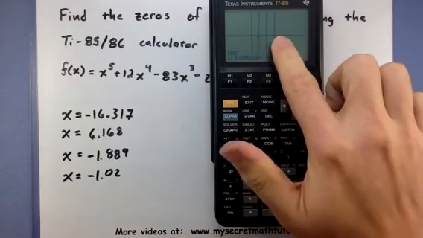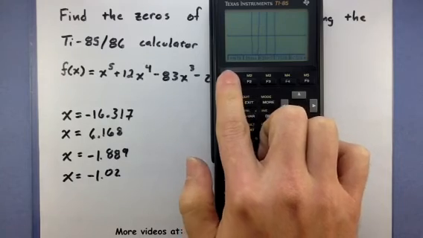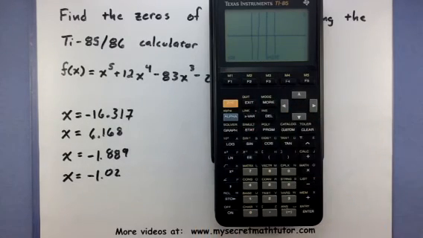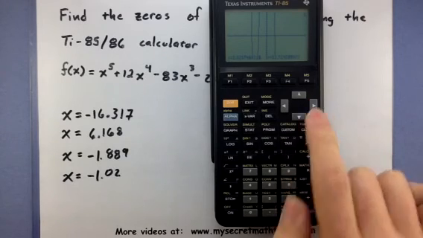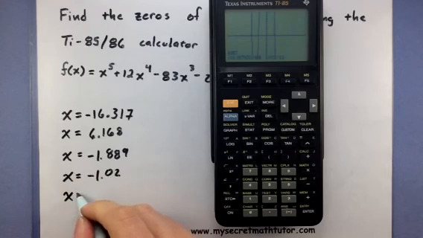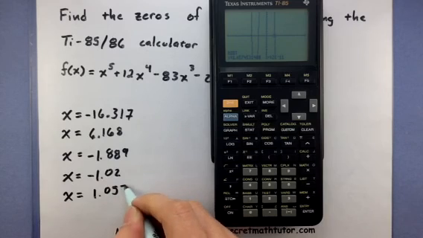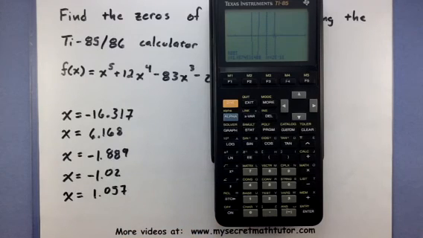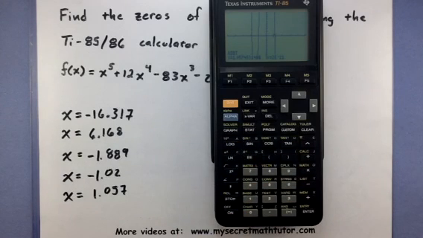Alright, one last one to go and this one's around 1. So graph, more, math, root, move it really close to 1, and press enter. Alright, this one's around 1.057. And there you go. So since this is a fifth degree polynomial and I have five roots here, I know that I've found all of my zeros. So if you'd like to see some more videos, please visit MySecretMathTutor.com.